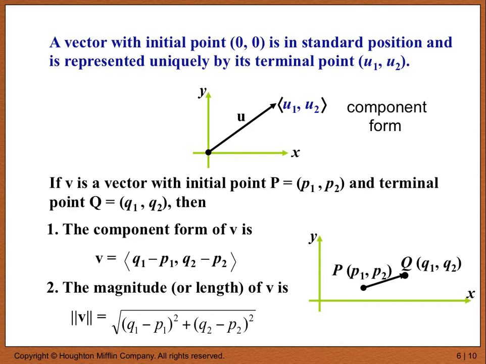Now, also the magnitude. In this case, we can consider magnitude a length because we're drawing a vector. Magnitude, of course, isn't always a length. Sometimes it's an amount of force or an amount of velocity, but it's convenient to visualize it as a length, especially for now. And so the magnitude of V is given to us by the distance formula. We've been seeing this a lot. We saw it in Chapter 1, you probably saw it a bit last year, and we used it a bit in Chapter 4. These two double lines, of course, represent magnitude. And it's the square root of (Q1 − P1)² + (Q2 − P2)². That comes directly from the Pythagorean formula, and we're just looking at it as a right triangle.